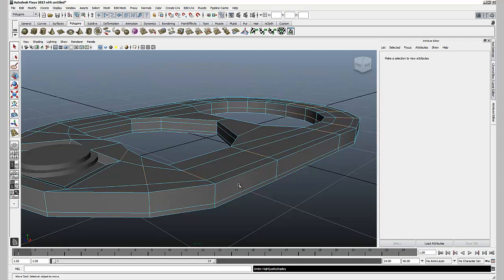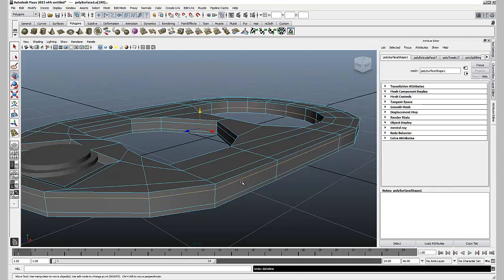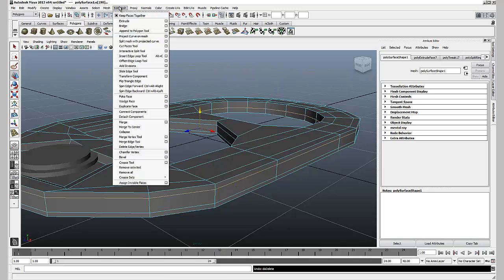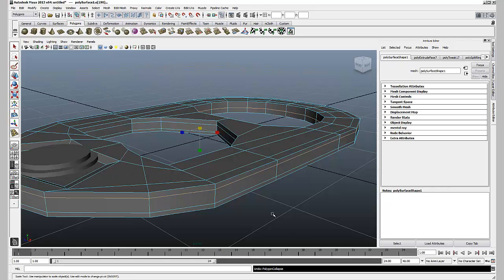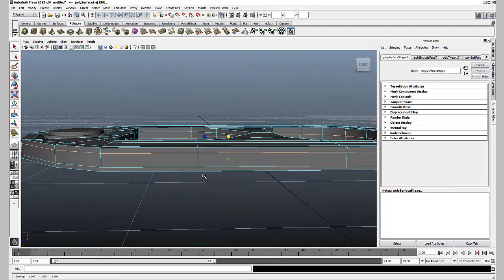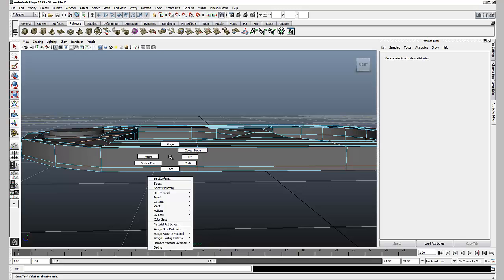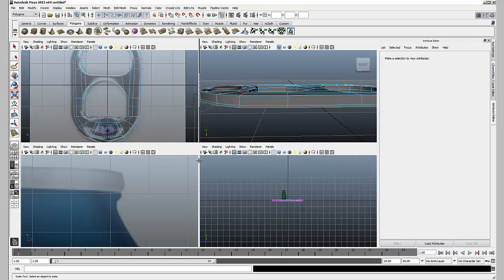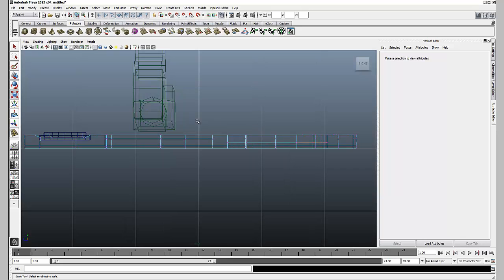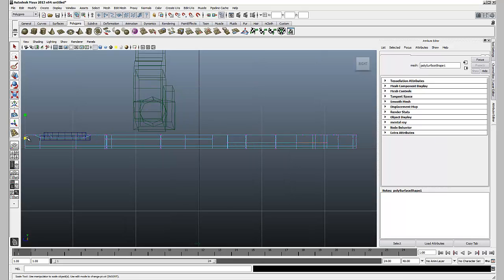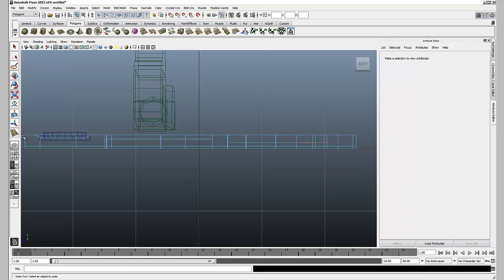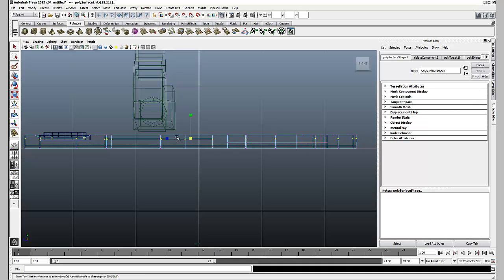Oh man. You know what it didn't do though is delete my vertices. So that didn't work. So what you could do about that is just hit delete and then switch to vertices. Come into this view and, oh man, select these.